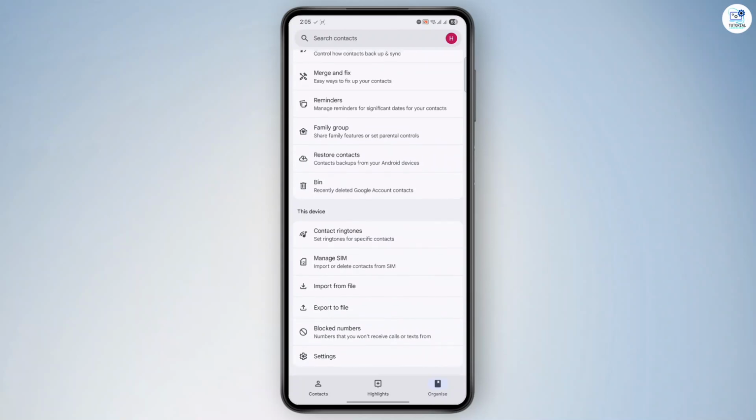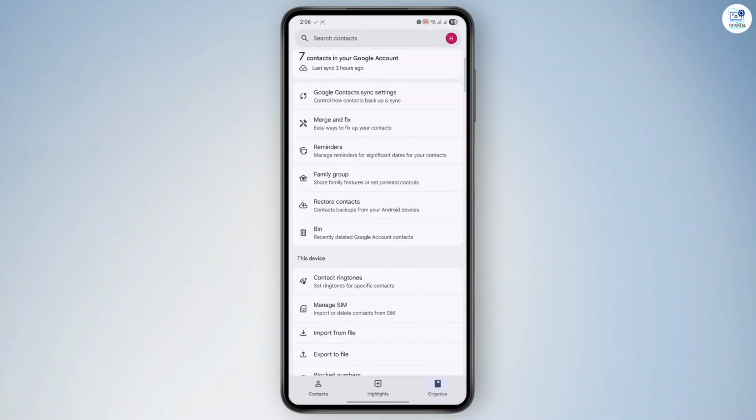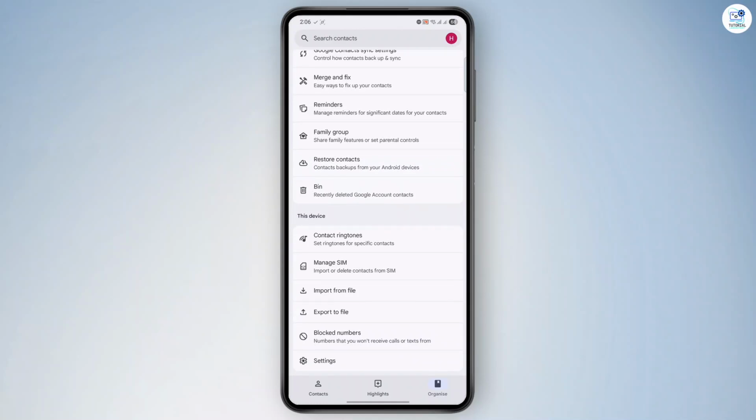You can easily go ahead and share this file with your other device or your iPhone, and you can easily export your contacts this way as well. And that is basically it, guys. Now you can also restore contacts from your backup from your Android devices. So tap on this and you should be able to import your contacts on your iPhone.